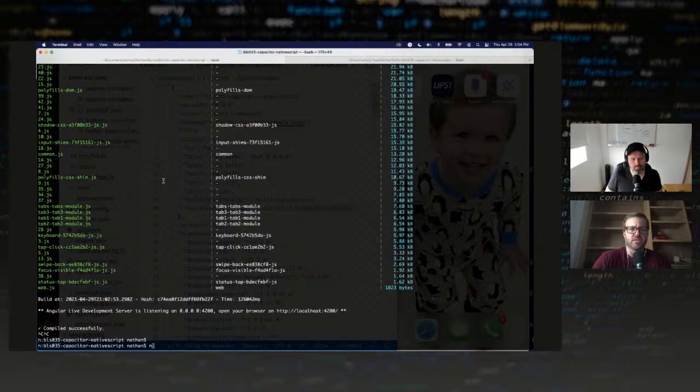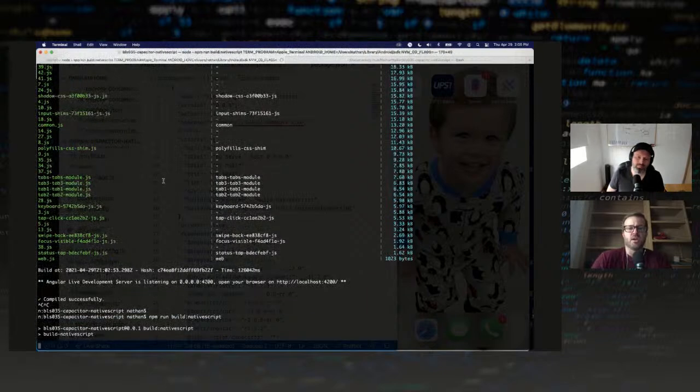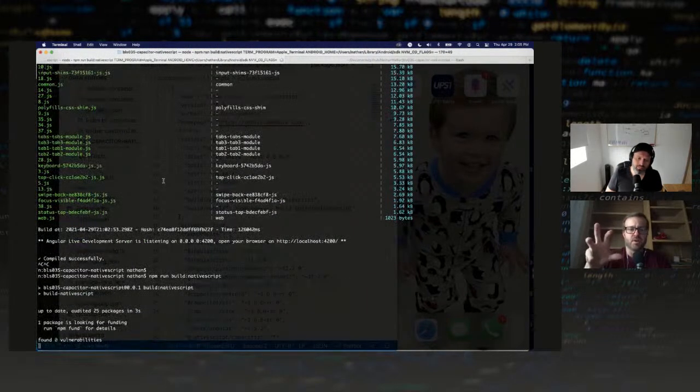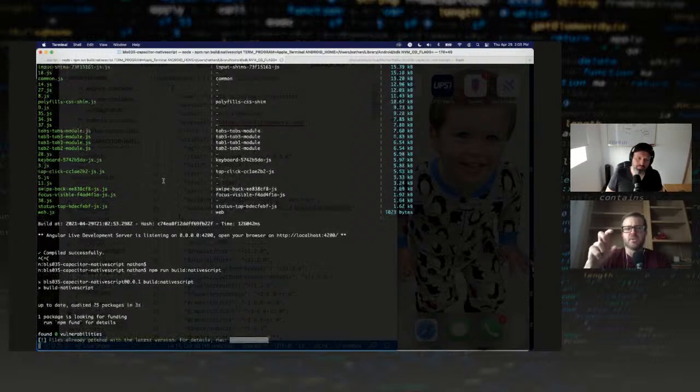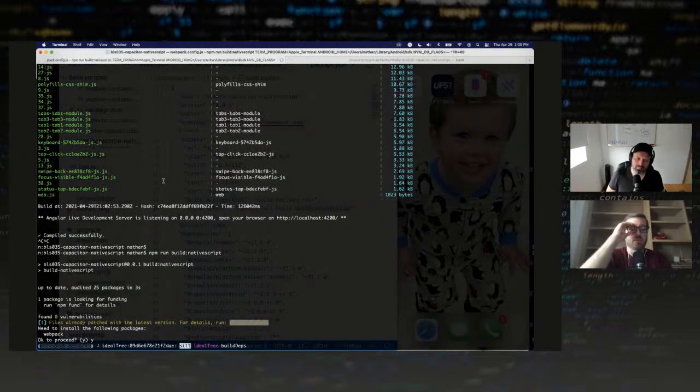For this case, all we need to do is build NativeScript here. What this is going to do is kick up Webpack and build that isolated bundle. So that little NativeScript area that we were working in, it's going to build into a single JavaScript file. That contains the NativeScript code that's executed against the device in real time. So let me just execute this here.